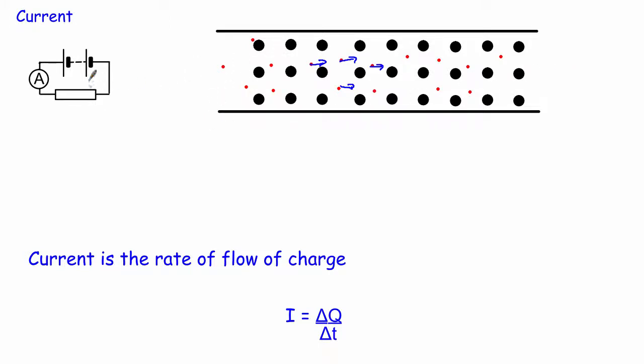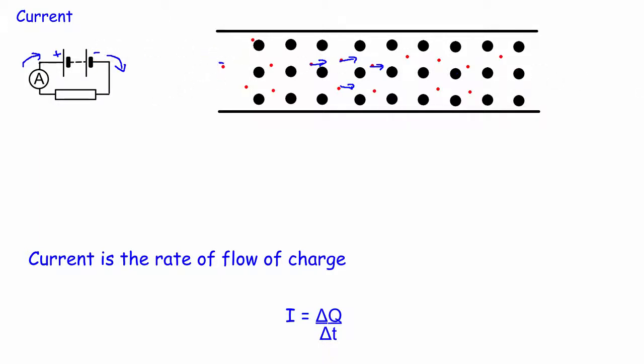Now, when it comes to a circuit, we have a battery that's got a positive and negative terminal, and because the electrons are negative, we can imagine that if an electron's over here in this wire and this part of the battery is negative, then the electrons are going to be repelled in this direction, so they're going to move this way. And if they're in this part of the circuit, this is positive, which means that they're going to move this way. So electrons move from negative to positive, and you can kind of see why, really simply because of the charges of the battery and of the electron.